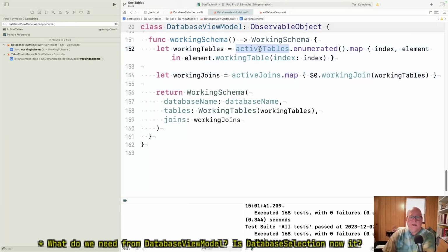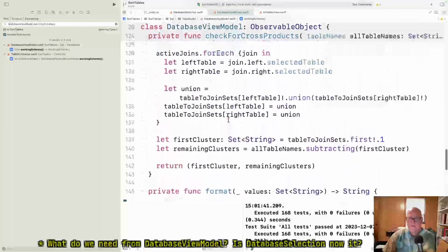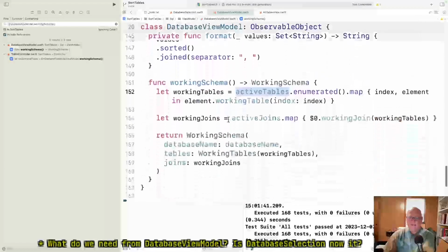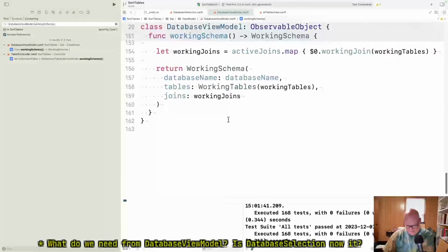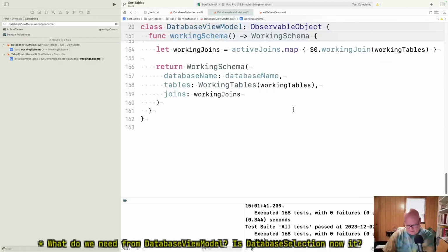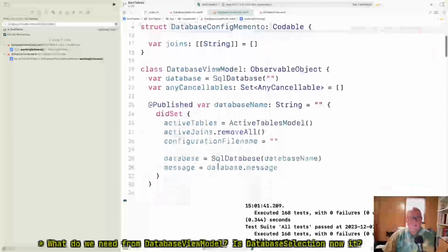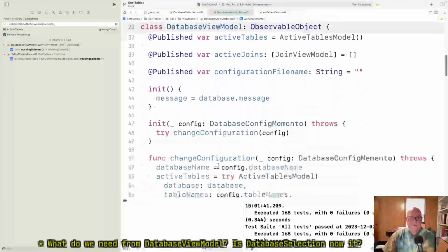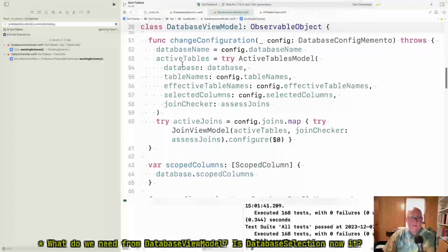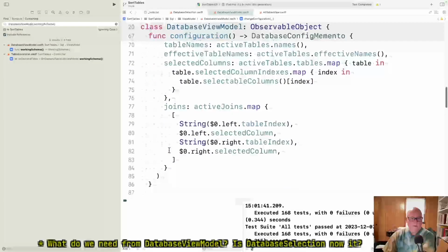So we need the active tables. I guess the thing I'm trying to get to, I think these tables only do stuff here. We create them and then we write them out.